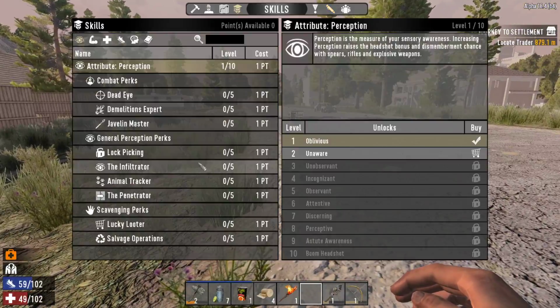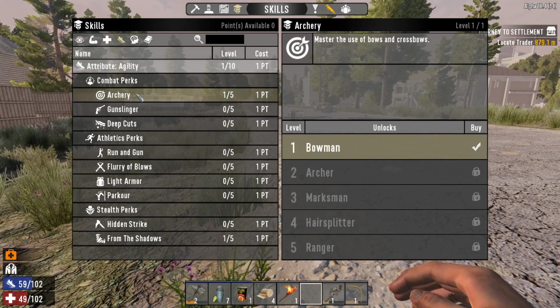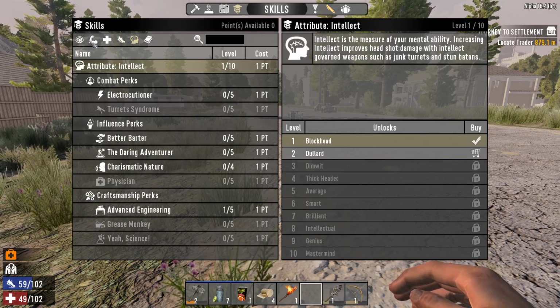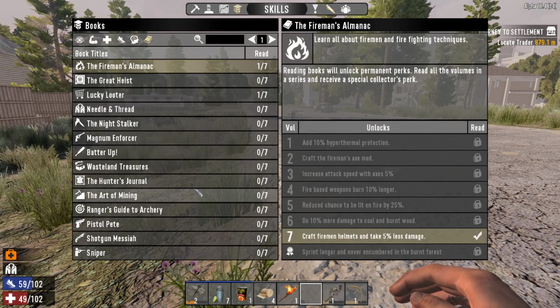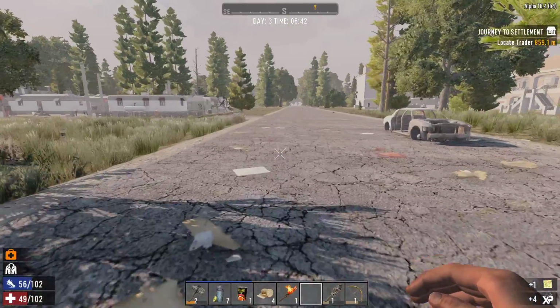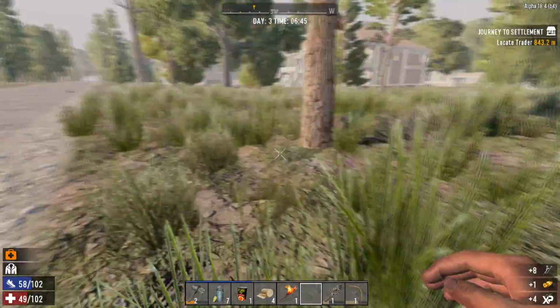All right, let's take a quick look at this stuff. I would really... Let's see, what do you... rifles, no. It's agility for archery, right? Yeah. Run and gun, flurry of blows, parkour. Hidden strike from the shadows, of course, is good. I'm going to need to bump that up. Man, see, pretty much everything is stuff I need to level up. And not having a lot of points makes that really hard, since there's attribute requirements to get the skills that you need in order to survive. So it's like, man, just a big old mess.